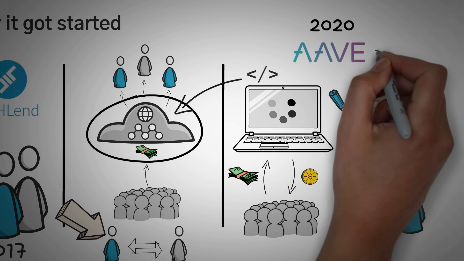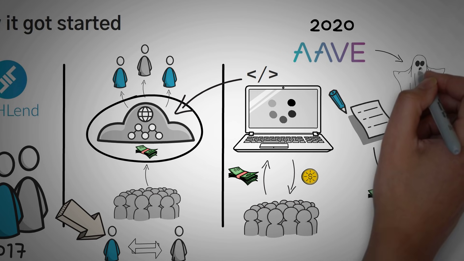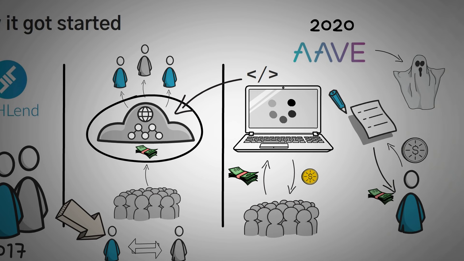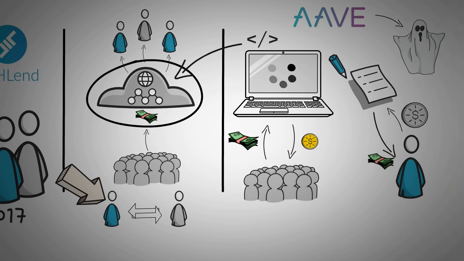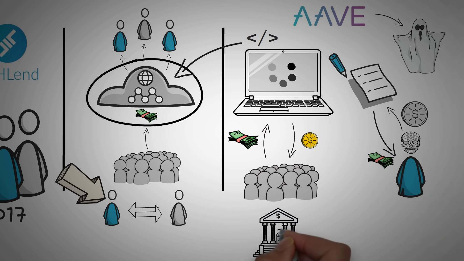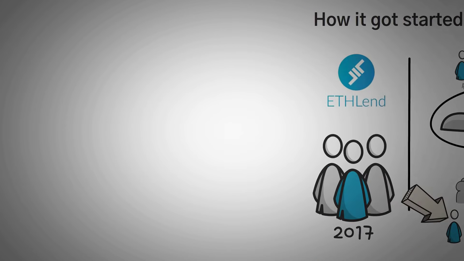That was really confusing, but by the way, Aave is a Finnish word that means ghost. They stuck with this for the branding, because when you lend your money or borrow your money, it's all anonymous. No banks regulate it, nobody else can see what you're doing, and specifically, you don't know who is on the other side of that smart contract. So that's how Aave was formed, but let's get into what they do.